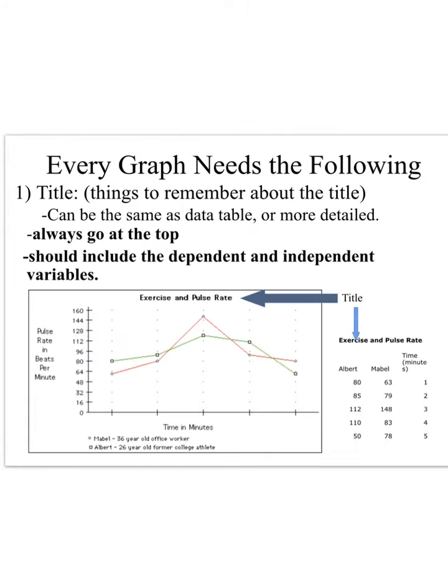So why do we need to review these things? Well, it comes down to making graphs. Both your dependent and independent variable will be involved when you do your graphing. So when we make graphs in this class, there's going to be a total of 3 things you need to remember. So the title is what goes on top of your graph.